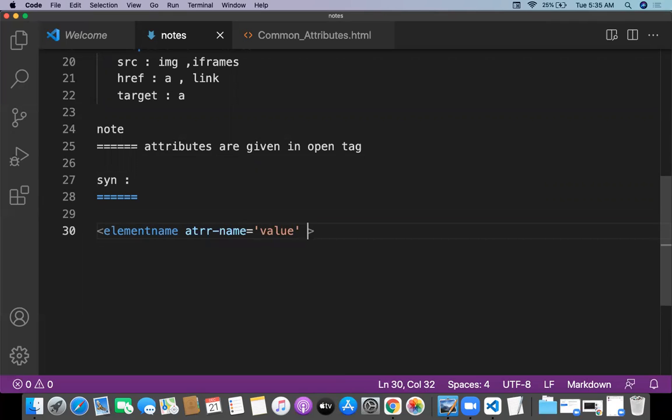If you have another attribute, again space, another attribute name equals double quotes value. Then the element name gets closed. So this is the syntax of writing attributes.